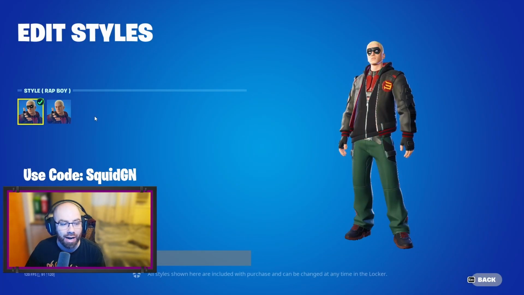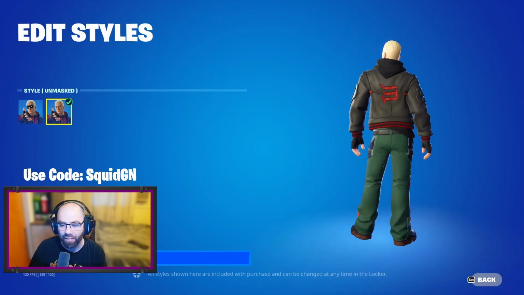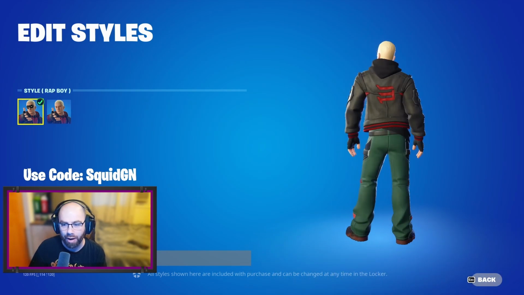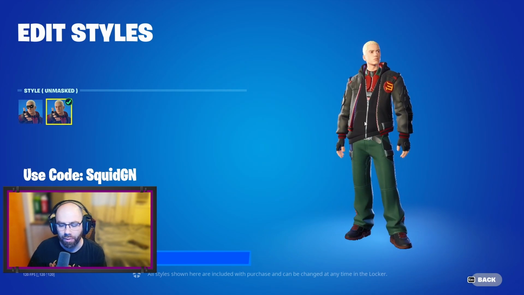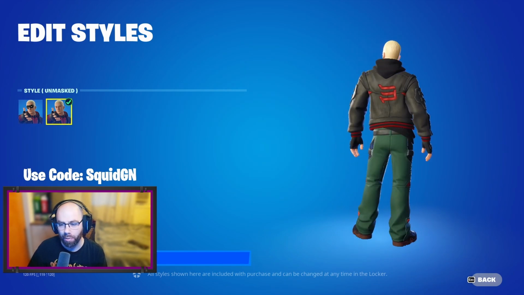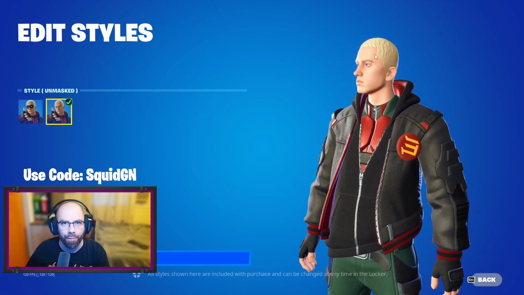There is going to be some styles for it. You're going to have Rap Boy and you're going to have him without the mask. Everything else is the same. So when you're actually playing as him, you're not going to be able to see his face, so either one's not going to really matter to you so much. You're just going to see this part. But people in the game, of course, should be able to see it with or without the mask.